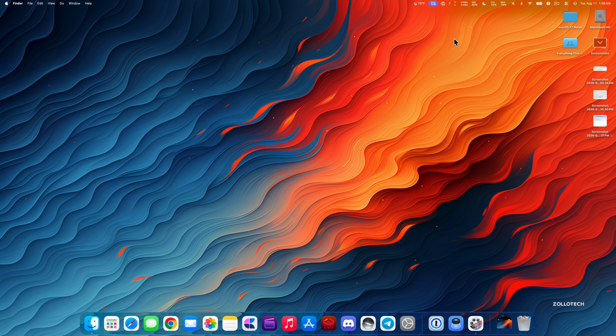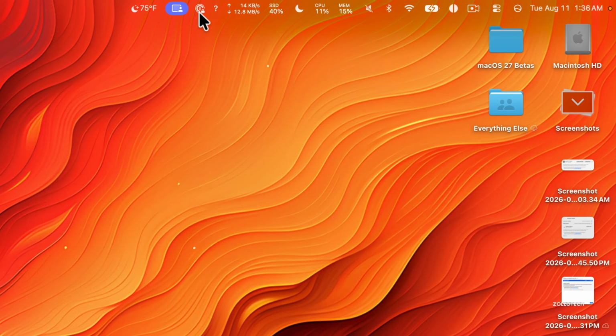Something they've fixed or brought back is if we hold Command and then go up to our menu here, while holding, we can move the icons around now. So maybe 1Password or whatever we want, we can move it around. Maybe we'll bring this one over here, and then you can move that wherever you'd like. So that's something they've brought back.